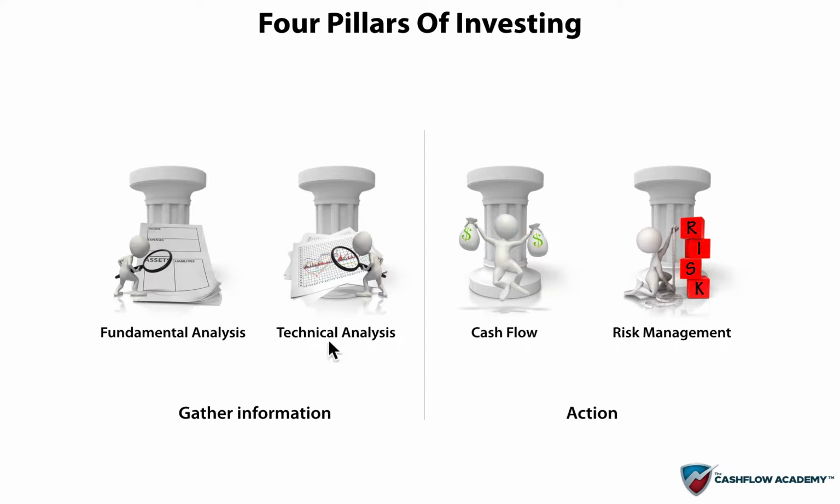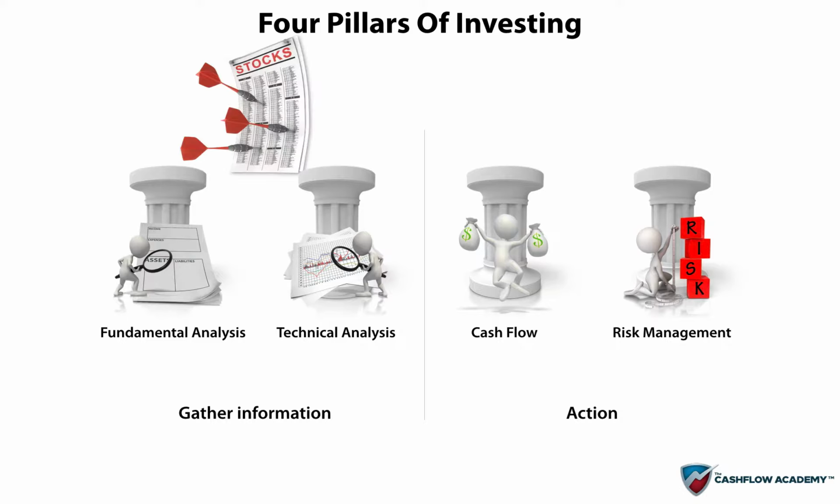Well, now we're going to go into technical analysis, which is an entirely different type of information. I will reiterate that the reason we gather information is our feeling and opinion that a person can be more effective by gathering information than just putting a list of stocks on the wall and throwing darts and hoping for the best. This little illustration of darts being thrown at a list of stocks is what diversification is all about. Let's just buy a whole bunch of stuff and hope the winners outnumber losers. The more darts we put on there, the better.